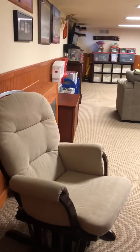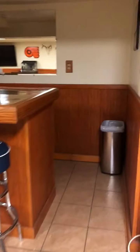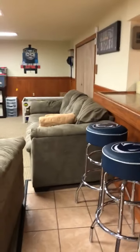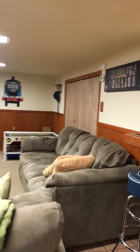This is the finished basement — pretty large and wide open. There is a bar over here. The floor near the bar is tile, and the rest is indoor/outdoor carpet. Going back to the bar, there's a mini fridge that will be staying. Double doors close off the storage area.